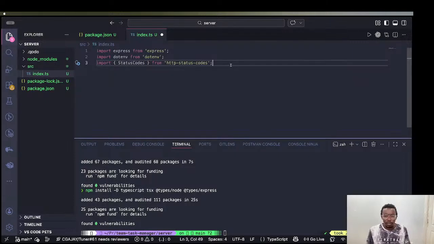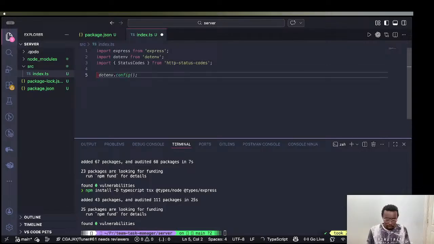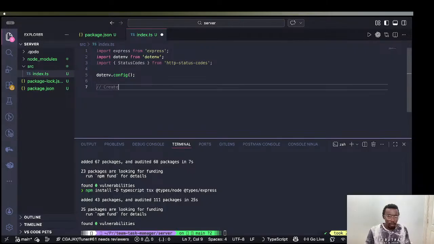So the next thing will be to create the app instance. I'll just create an instance of the application, app.